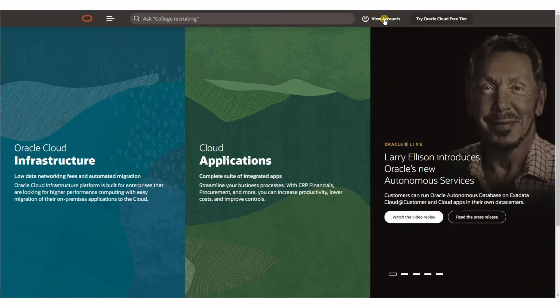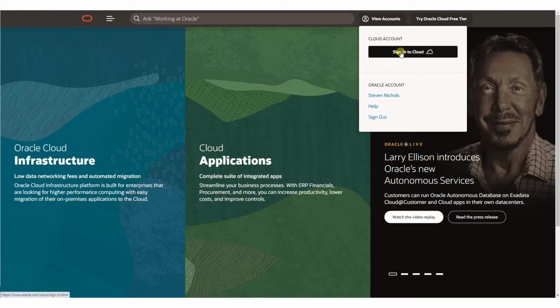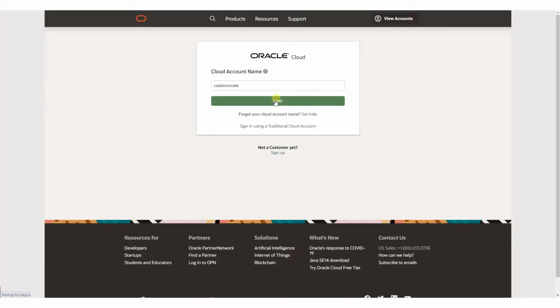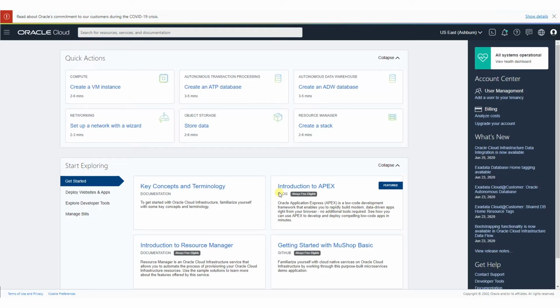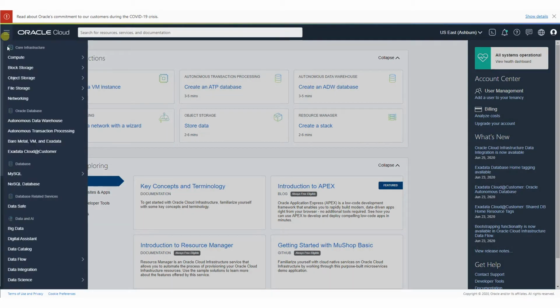At the start of Lab 300, you should already be logged in to the Oracle Cloud. If not, let's log in now. Enter your cloud account name, followed by your username and password. Once logged into the OCI console, let's navigate to Identity, Policies.